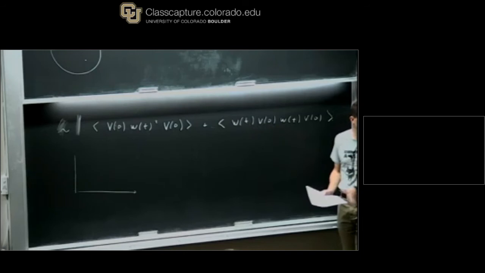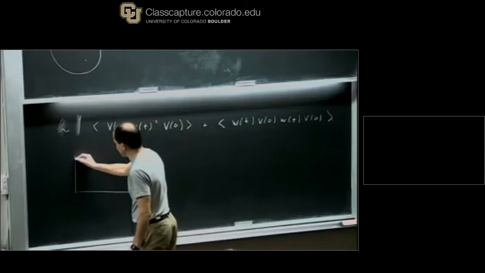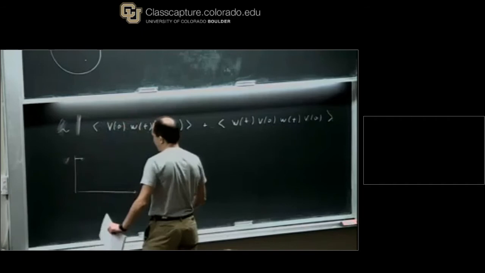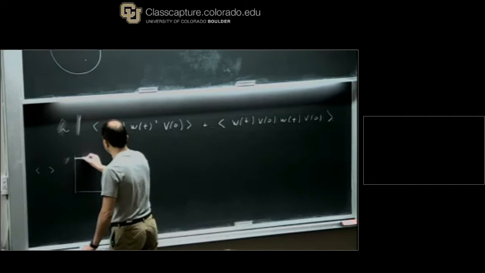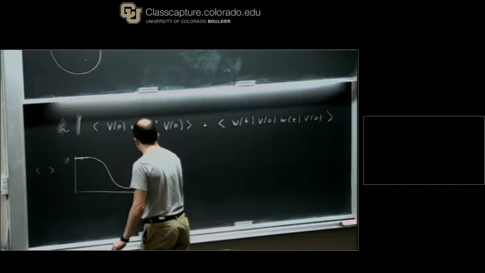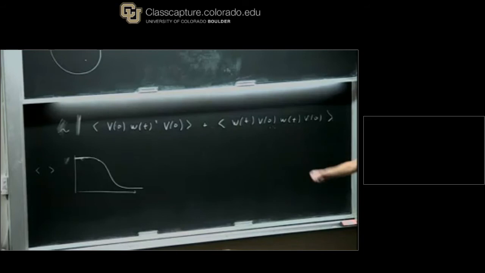So the point is that this initial correlator starts essentially being 1, or maybe it's minus 1, you know, change signs. I'm here plotting minus that correlator, which starts being 1, and then it will start decreasing, and this stays 1 for all time, so this is constant. So the growth of that commutator comes from the decrease of this correlator. Okay.